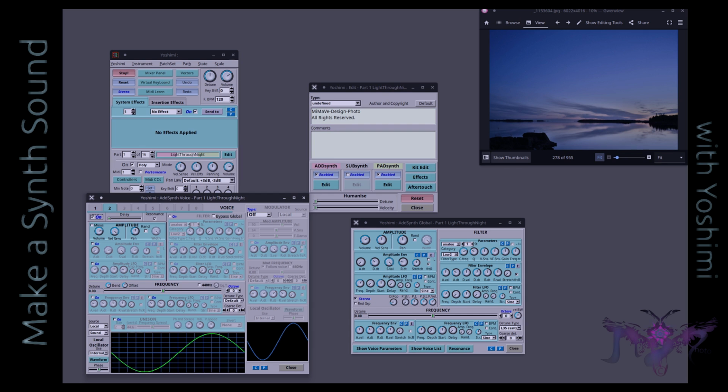And as I wanted this to be something a bit more sparkling, like stars sparkling in the sky or something like that, we'll raise the octave. I think perhaps, is this too much?